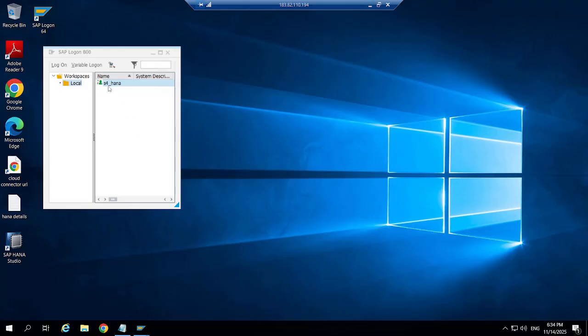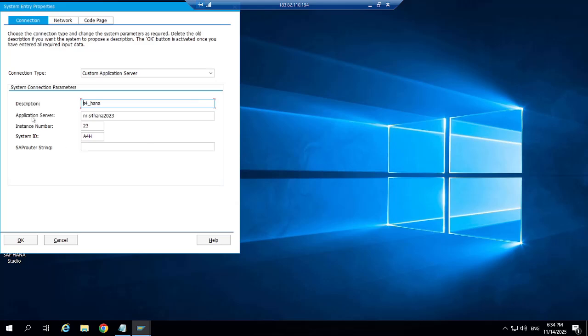If we go here, right click, properties, you can see the SID, system ID, that is A4H, just like DEV, QAS, PRD, that is the live project, but here it is A4H, capital letters, alphanumeric, that is the name. So an instance has a name and also a number. Unique name, unique number. The number is two digits, 23.